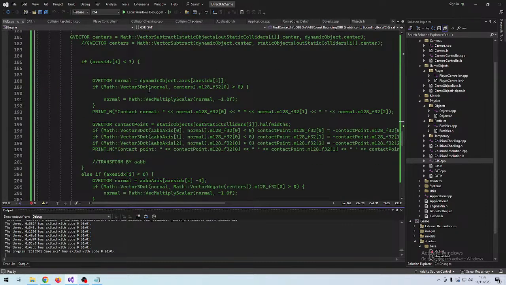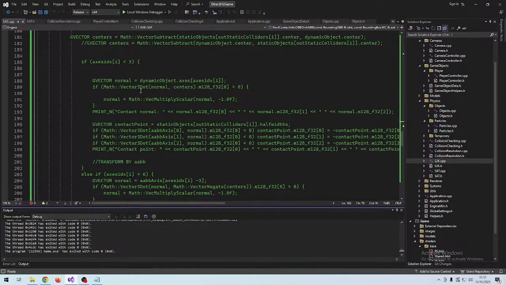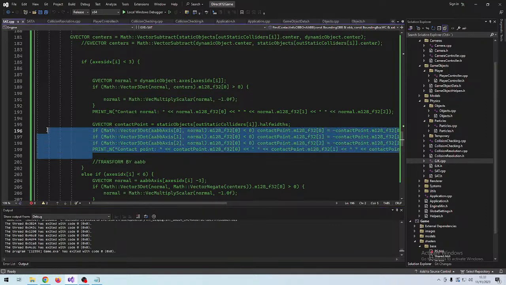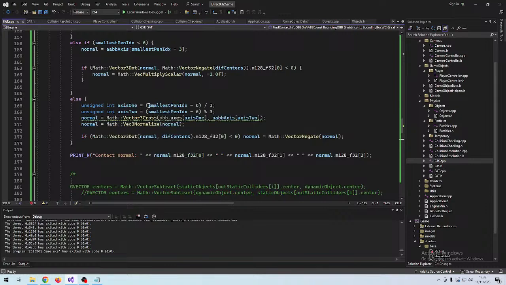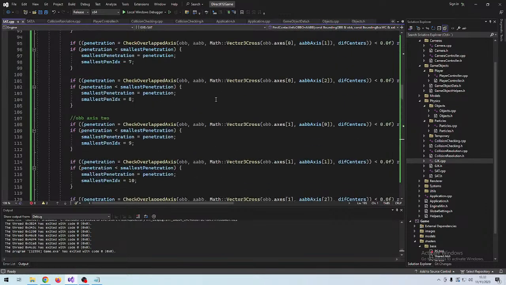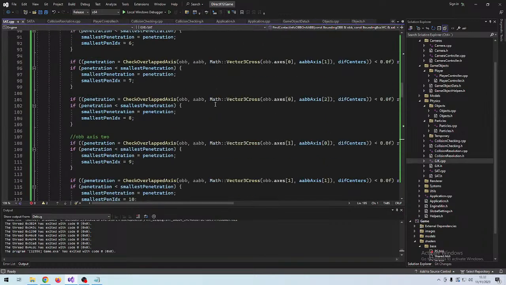So we end up getting the contact normal. We get some untransformed information here.